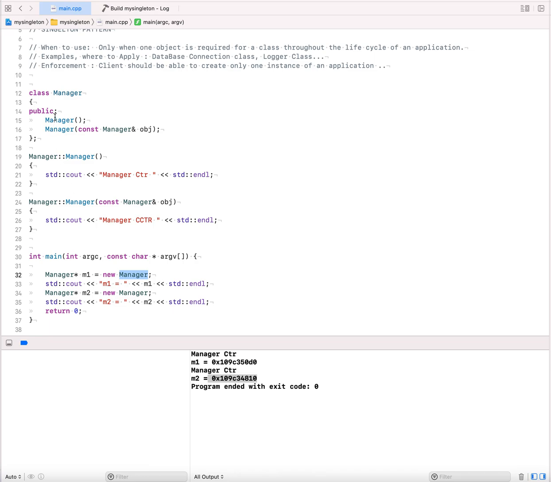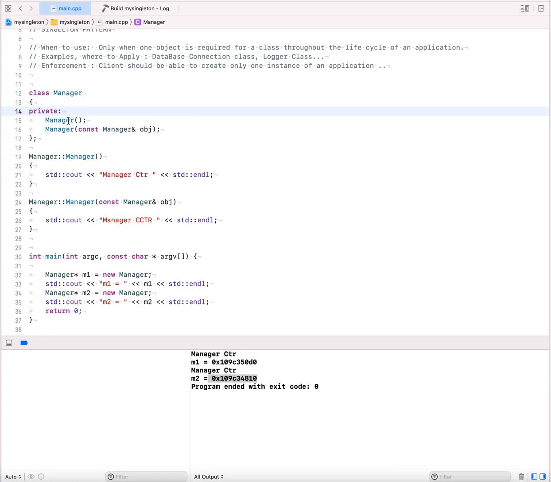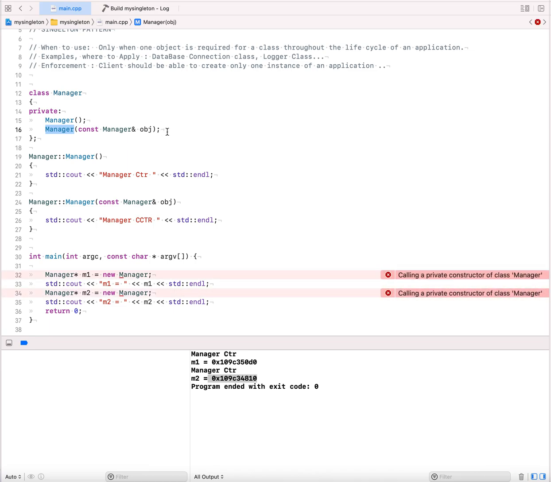So the way out is I declare these as private. I have my constructor and my copy constructor, both as private, so that my client would not be able to call new, because the constructors are private and can't be accessed.